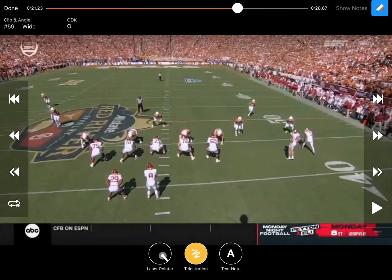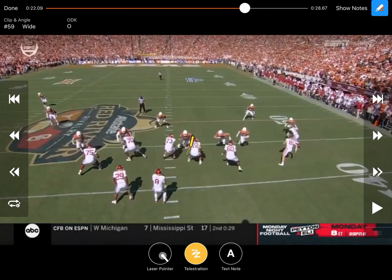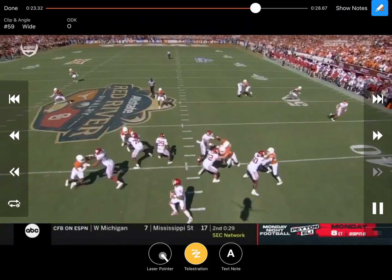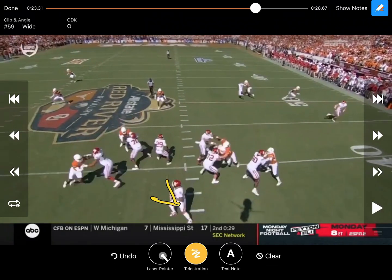This play right here is really good on a lot of different levels. You got the inside release, you got a corner, you got a flat route here, and this pocket's getting really condensed here by the D-line of Texas. So 5-man blitz, you got 6-man pro, but that is getting condensed. 72 is getting absolutely walked back into Dylan Gabriel's lap. So right there, that's a pretty tight pocket. You can slide up right here.